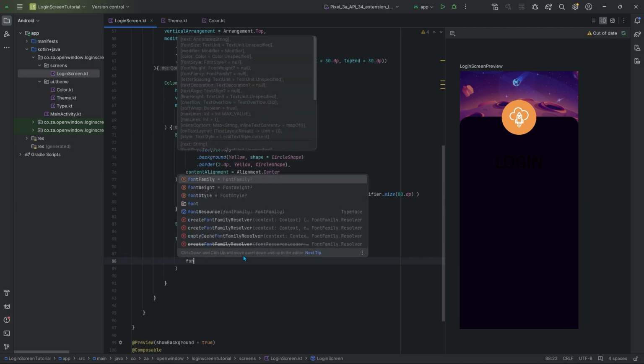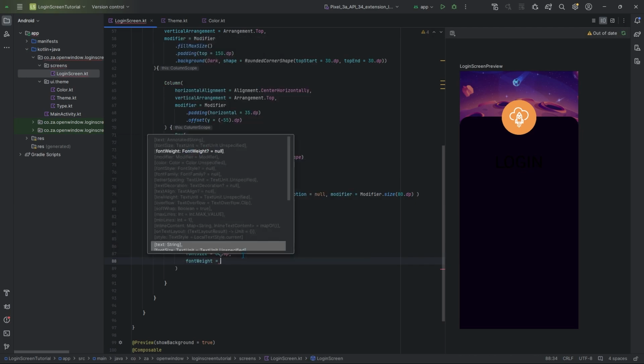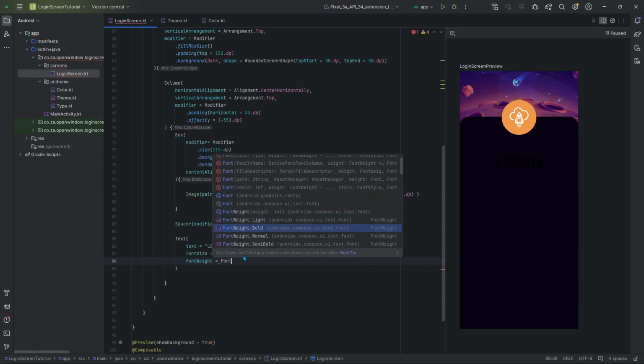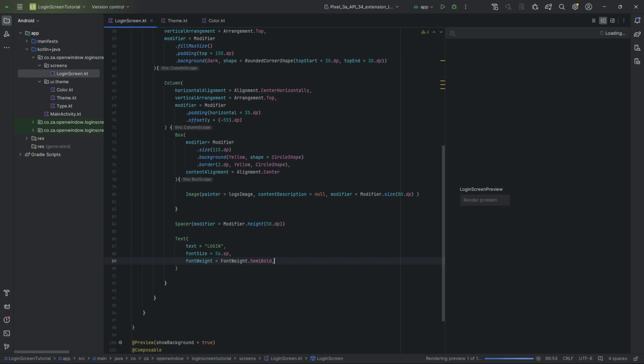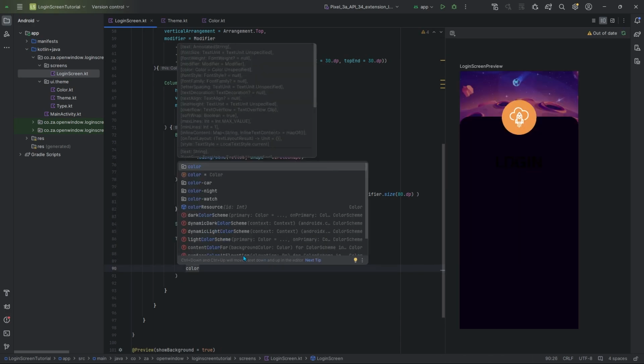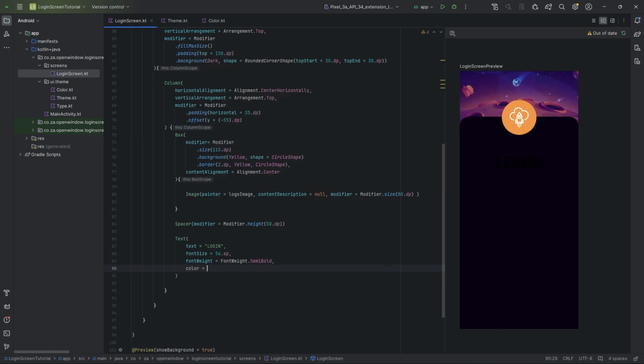Font weight, give it a font weight of bold or semi-bold. And then the color white. There we go. Now it's starting to show.